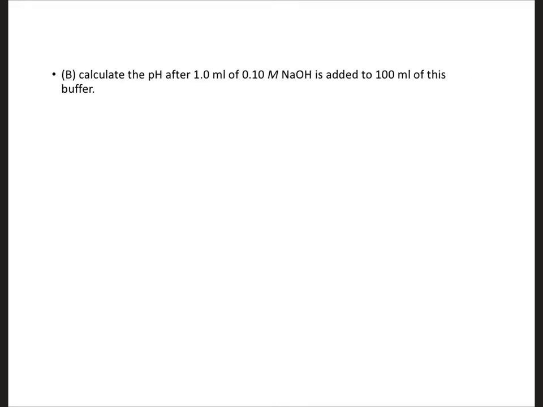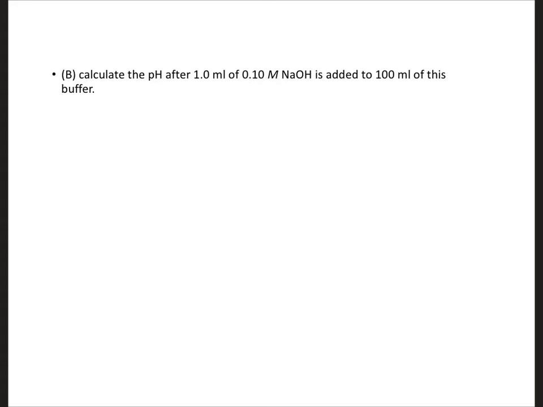So in the next part of the problem, they're actually taking this nice buffer system that we just made with a specific pH, and they went ahead and added in some sodium hydroxide. So they're adding some OH-, and so we think about this conceptually as a buffer is able to resist a limited amount of OH- or a limited amount of protons that are added to the solution, so that it's not going to change the pH very much. So we may end up getting an answer where the pH didn't change very much.